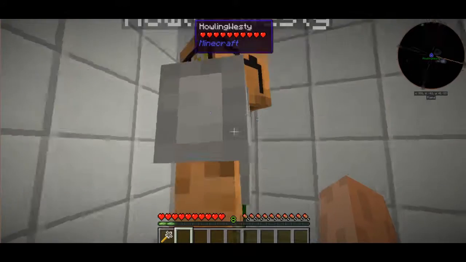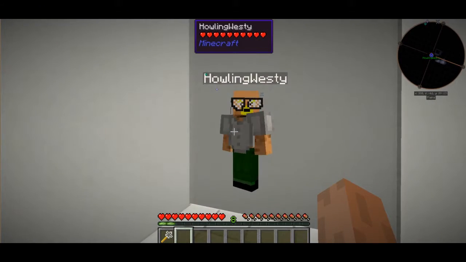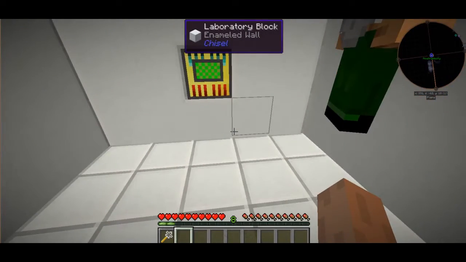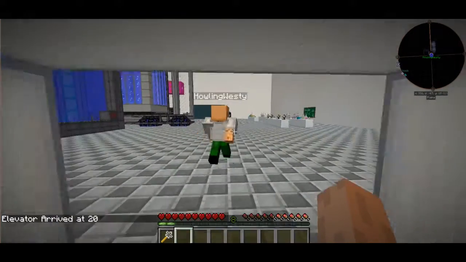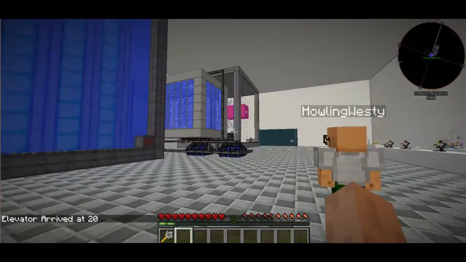Where's the employee gone? Oh, employee Howling Westy, where did you come from? I thought I'd catch the elevator at the last minute before it got too far down. Okay, I appear to have lost my new employee that I was supposed to be towing around. Would you like me to show you around instead what we've done? Yeah, show me the new reactors.